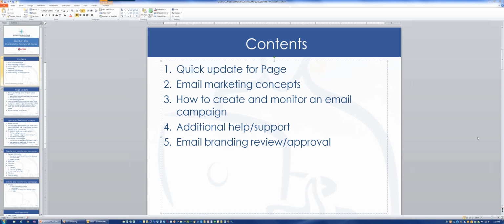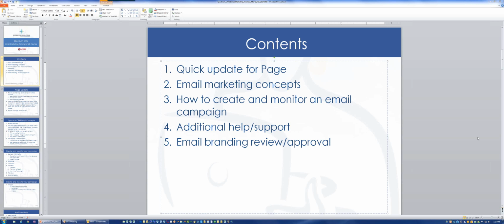What I'm going to do is give you a little introduction to how we approach email marketing. It's not weird, but if you're used to using Constant Contact or Mailchimp or another email program, the way we approach things, especially as it relates to creating the actual email content itself, is a little bit different. We take a different approach, and I'll explain that to you. And I don't think you'll have a problem with it.